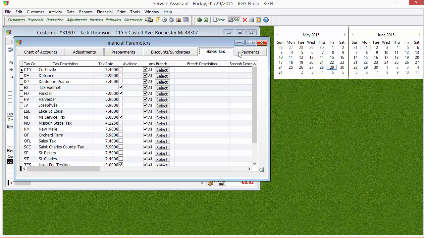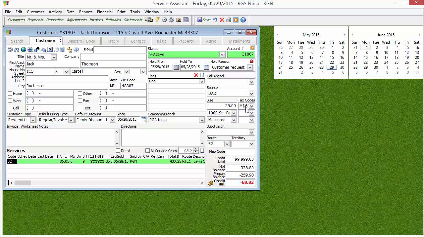This tax rate is going to be the percentage, so 7.4% is going to be 7.4. It's not going to be 0.074, because then that would be like 74 thousandths of a percent or something like that. So if it's 7.4%, you put in 7.4. Any tax codes that apply to them, up to 3 of them, can be added to the customer. The tax code has to be on the customer screen, and it has to be on the service, or if you're doing work orders, it has to be on the products in order for the system to charge taxes. I plan to do another video of that down the road.